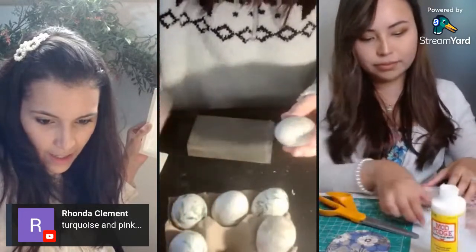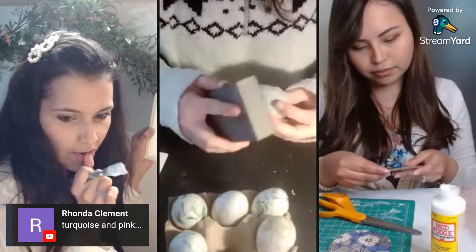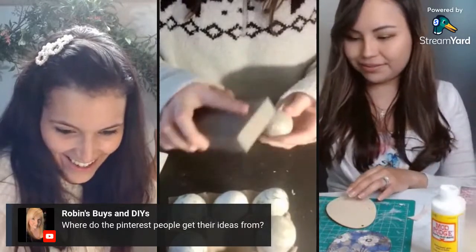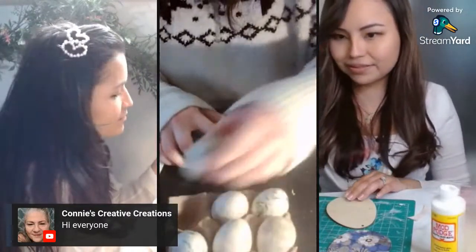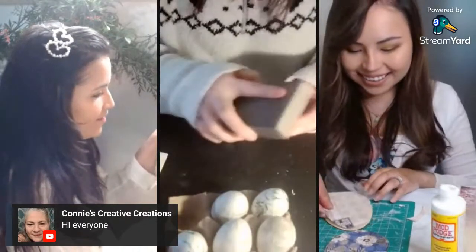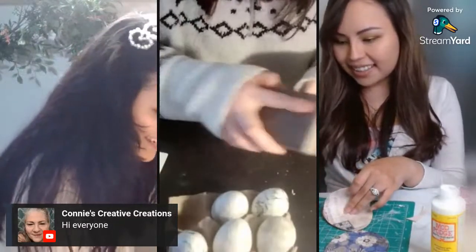Okay, so Rhonda is saying turquoise and pink. Turquoise. I kind of like that. Turquoise and pink. Oh my goodness. Now I have to think. Okay. Let me see. Where do the Pinterest people get their ideas from? The Pinterest people. True. Hi, Connie. Welcome. Thanks so much for stopping by. The Pinterest people. It's like the pod people. Okay. My goodness, this has to be painted in under an hour. Let's go. I focus. Focus. I have to get this done.